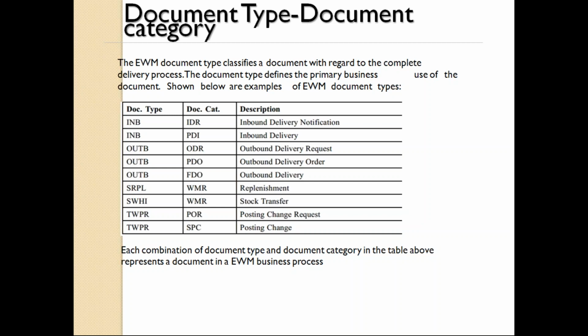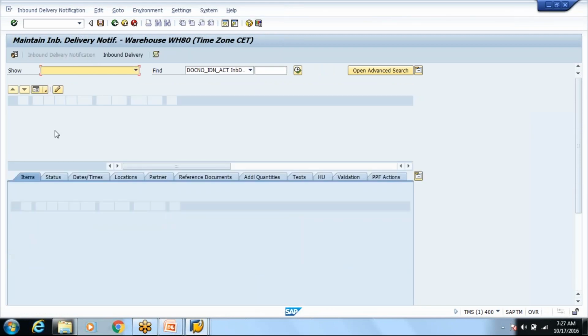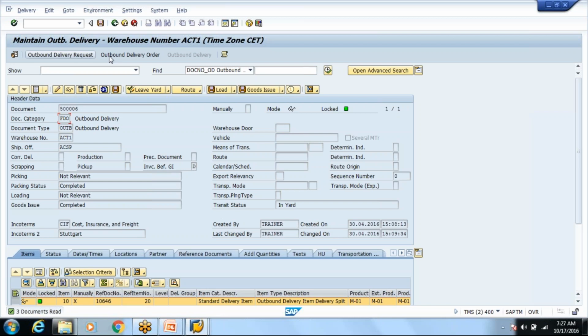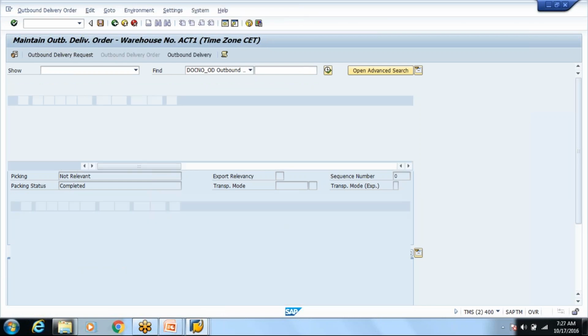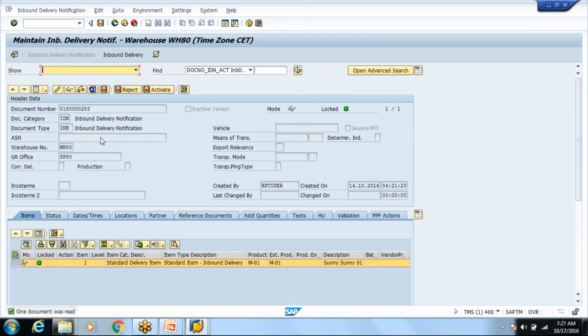Basically, document type is not identified independently. Document type is always referred to in reference to document category. So let's say for example we have a document type INB. You can see document type INB, the notification will also have INB. In the same way in outbound, the entire document will have OUTB. So I hope you now understand the main feature of document type. This document type is integrated to your delivery type of ECC. The entire three documents or two documents will have the same document type.